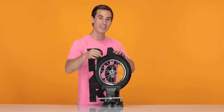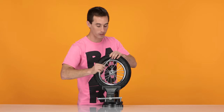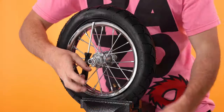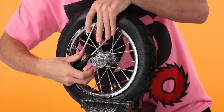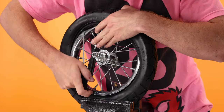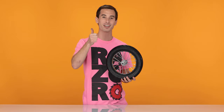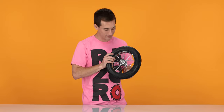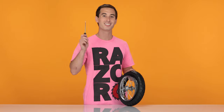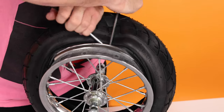Starting across from the stem, insert your standard screwdriver between the rim and the tire and carefully pry the tire outward. We're starting across from the valve stem, otherwise it may get damaged. You want to use two screwdrivers to keep the tire from popping back inside the rim. Be patient as this is the most tedious part. Work both sides around evenly to make it to the valve stem. Using your thumb, press the valve stem through the rim into the tire. Now using your standard screwdrivers, pry the tire off the rim. Use one screwdriver as an anchor and pry around with the other.